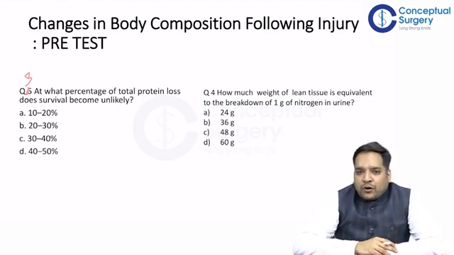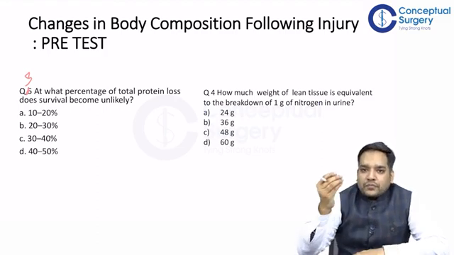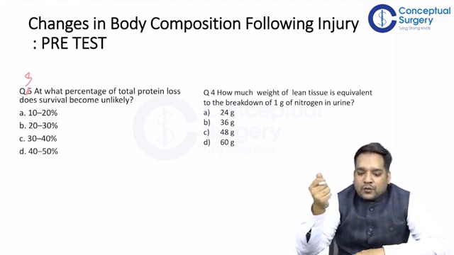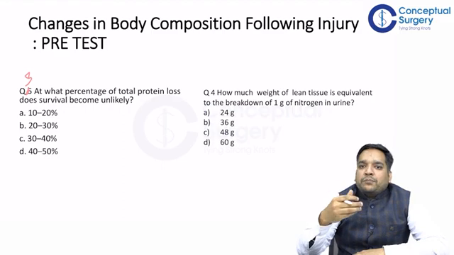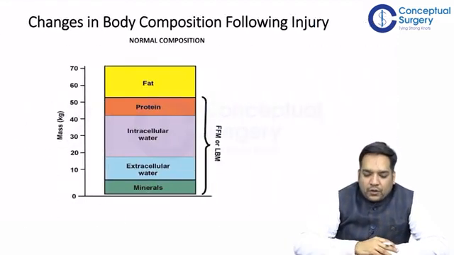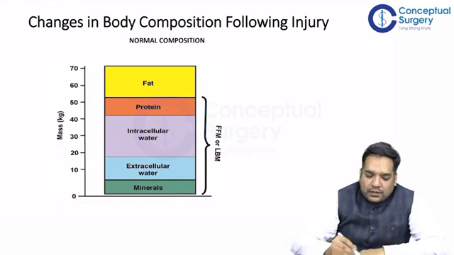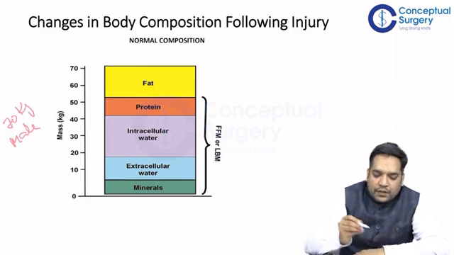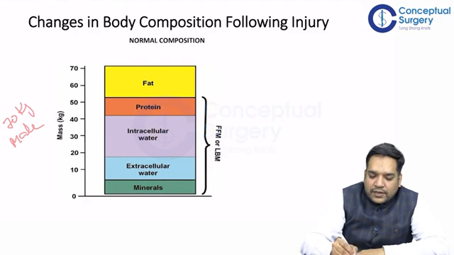So here you can see there is a lot of stats in these MCQs, but the answers of these are clearly given in the lines of Bailey, and that is the whole purpose of this lecture, to bring those hidden lines to you so that it becomes simple to learn and remember, and you can answer in the exam. So this is basically a figure of a 70 kg average male. So here we can see that fat is 13 kgs.